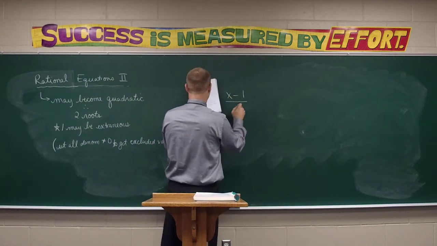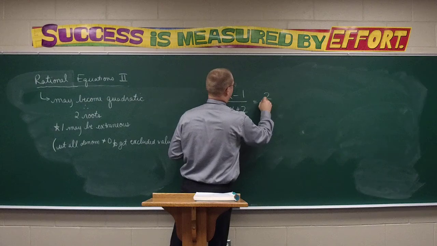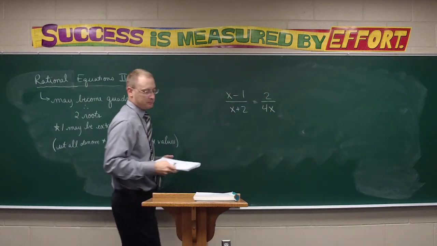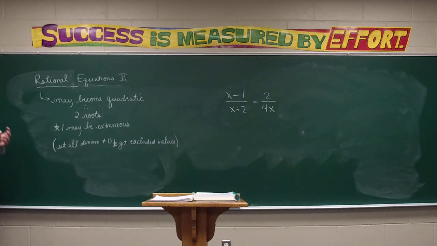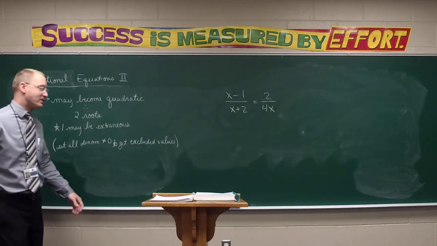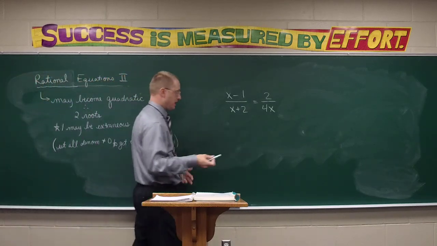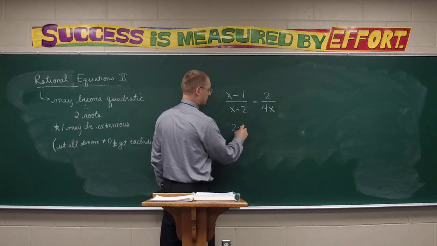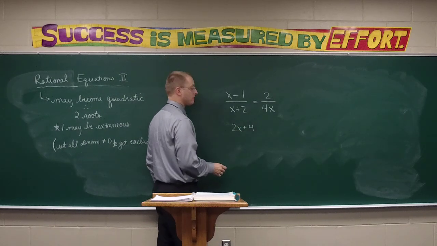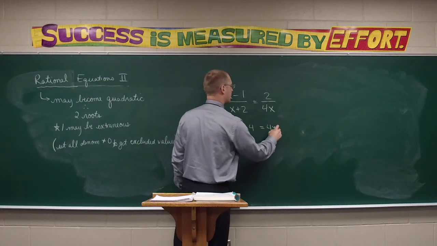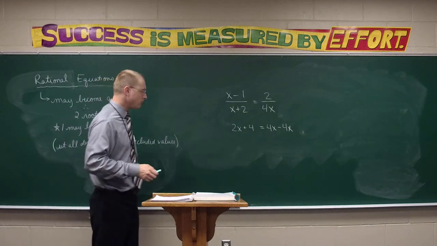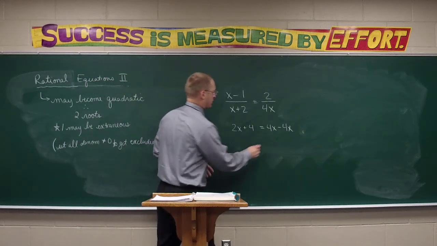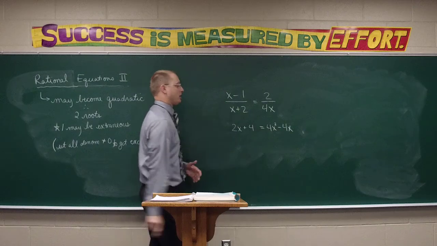All right, we have (x minus 1) over (x plus 2) equal to 2 over 4x. It's a proportion. It's nice and easy. And to solve proportions, class, when we cross multiply the means and the extremes, what do we get? Michael? 2x plus 4, there's the means, is equal to 4x squared minus 4x, the product of the extremes. So far, so good, right? And 4x squared. I heard it and I didn't write it for some reason.